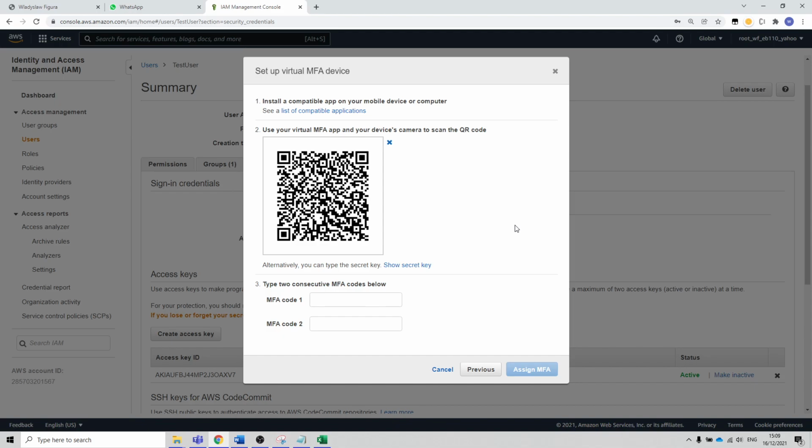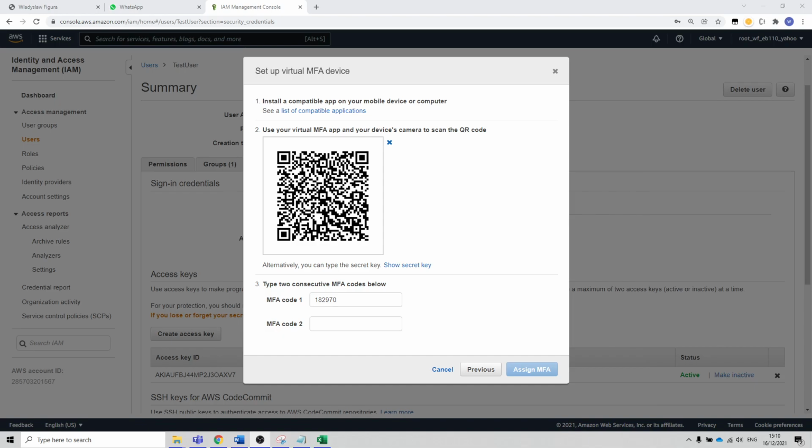Okay, click the plus button on your Google Authenticator application, scan the code. I've just scanned it, and now I've got a code to type: 970. And if you look closer at your Google Authenticator, you will realize that you've got two codes displayed at the same time.